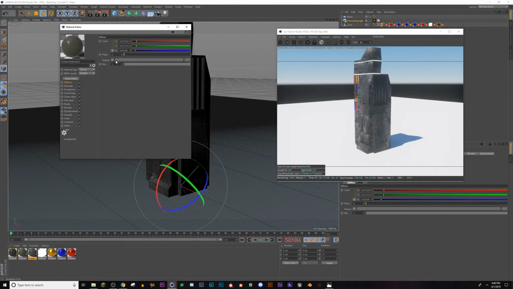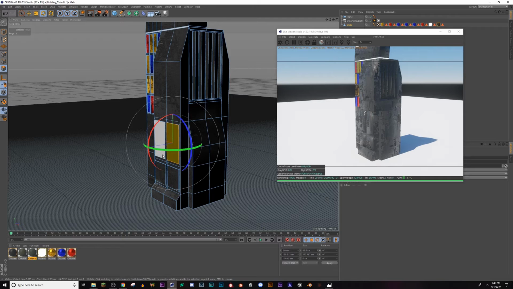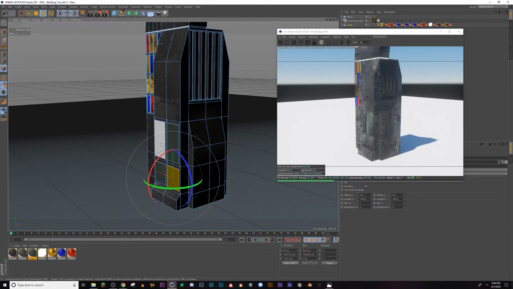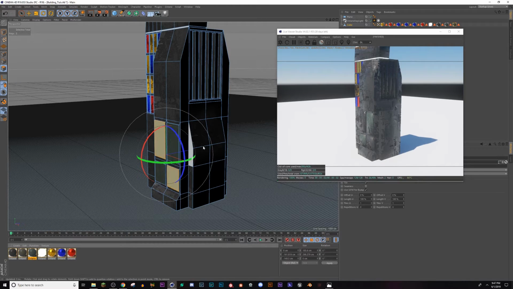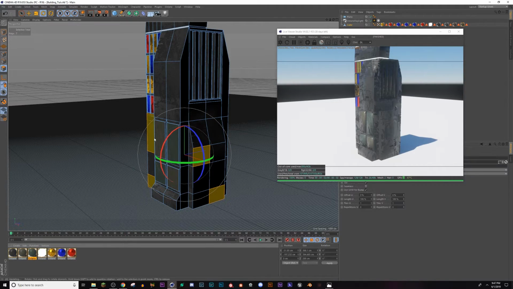Make another one that's like a greenish color. Select things like this, make those one color, these another color, select random polygons, and kind of just change their colors.